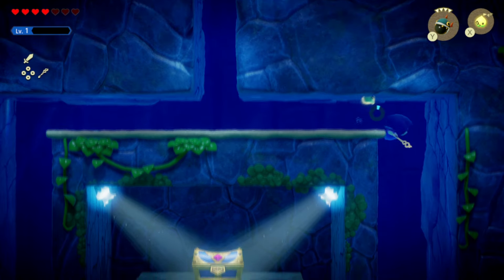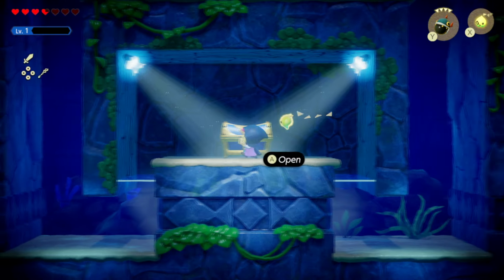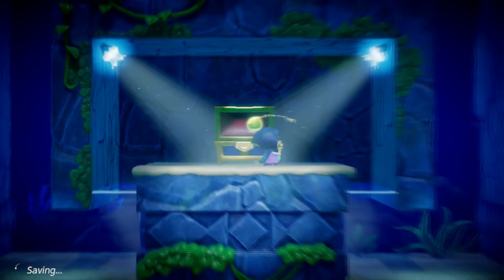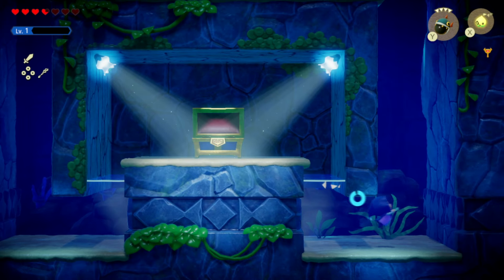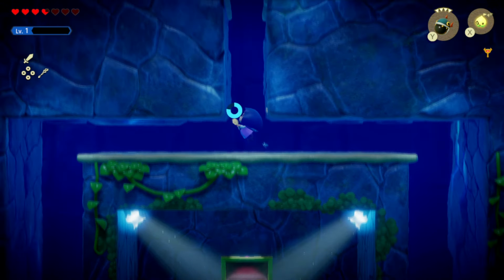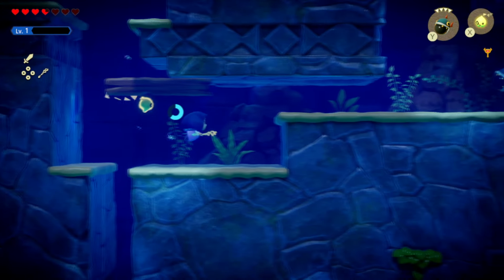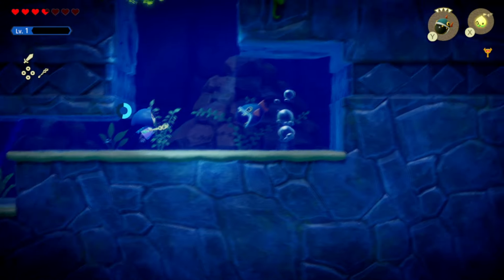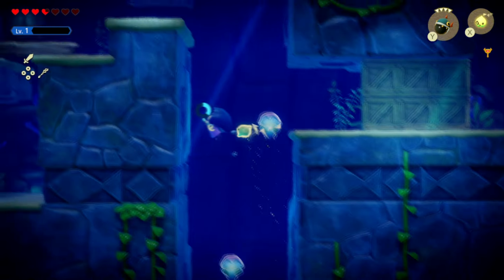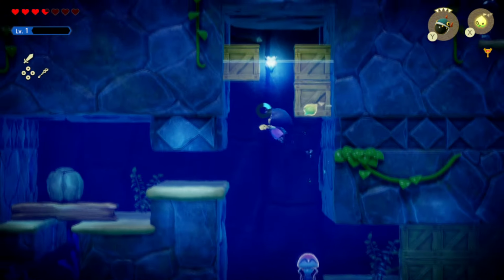Okay, looks like there's the thing. Please be a place to breathe. Alright, good. And there's the key! Alright. Let's get up and out of here. Get that out of the way. Go get him, Bomb Boy. Be useful for something. Let's catch a breath.